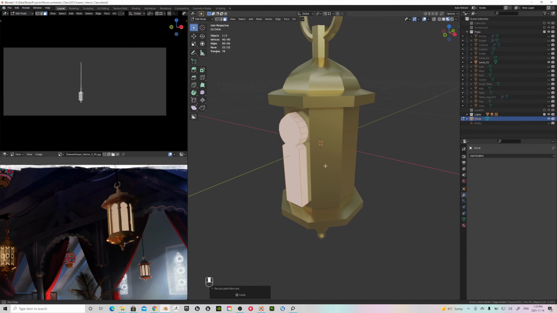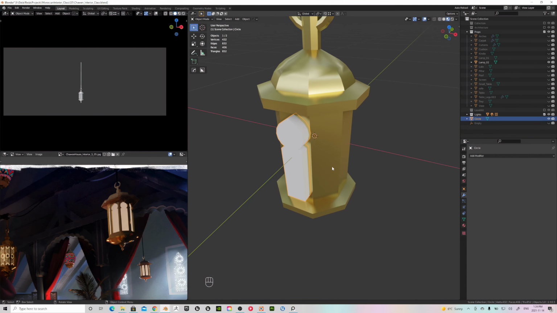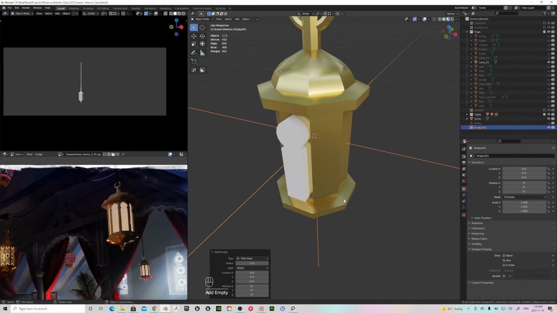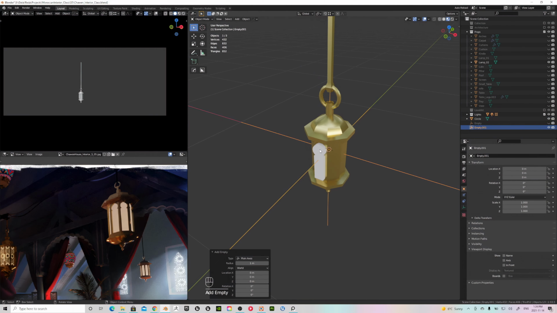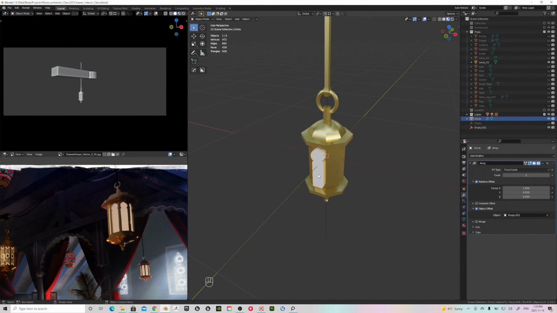Recalculate normals with Control plus Shift plus N. Now add an empty and use it with an array modifier to duplicate the shape around the lamp. Make sure to apply scale and rotation.